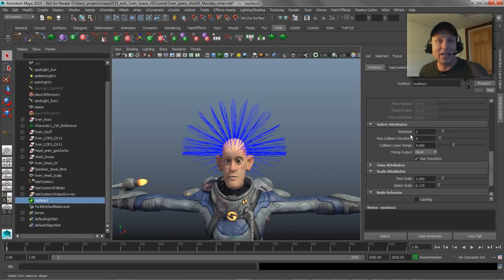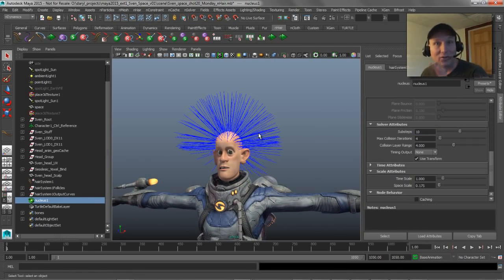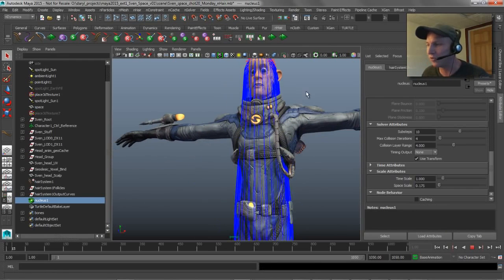If you have a lot of collisions and a lot of self collisions, often increasing the substeps is not only going to make your solve more accurate, it could also potentially speed it up because the collision pairs are more efficient in their evaluation because they're not getting hung up and bound up. So putting that up to a slightly higher value, like I said, makes it look better and be more realistic, but it can also often give you a speed improvement, especially if you have a high collision count.